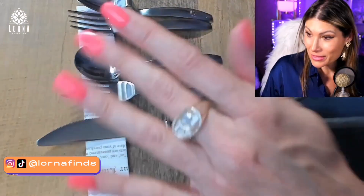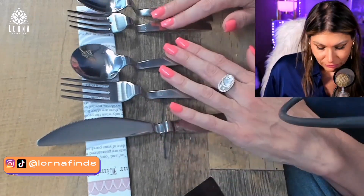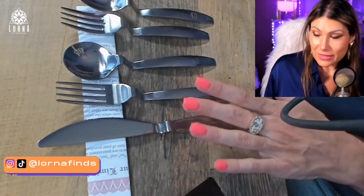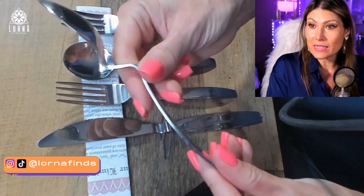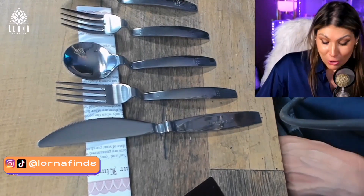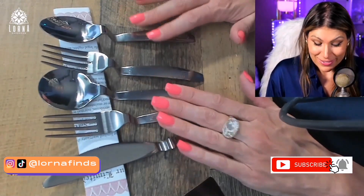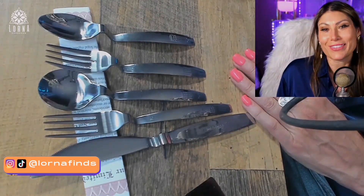I am in love with this. It doesn't touch the table — magic! Amazing product, I'm blown away. These are stainless steel, you can put them in the dishwasher, and you're going to get 20 pieces — four of each, a full set. Super recommended — they're ergonomic, they have a unique patented design. These are the Go Touchless, and I am in love. Super super recommended. This was the unboxing and first impression of this amazing set of silverware — Go Touchless. Not going to touch your table, so no germs, more hygienic. Super super recommended — I love it!